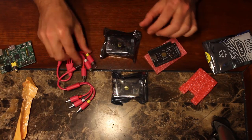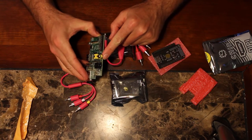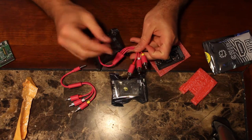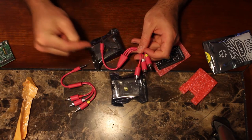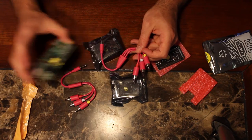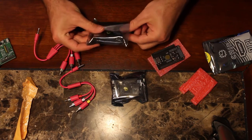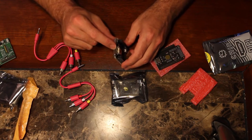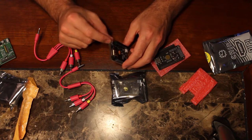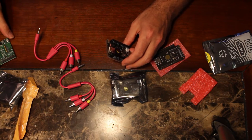It has composite plugs — just one eighth-inch jack like the newer Raspberry Pi's, which combined audio and video. Unlike the older Raspberry Pi's that had the larger yellow composite for video and a separate eighth-inch jack for audio. On the CHIP, that audio plug is also a microphone input, which is great — the Raspberry Pi is output only as far as I know, so having microphone input is a nice feature. It only has one standard USB port, plus a micro USB for power and OTG, so you can hook it up to a computer and access it directly.